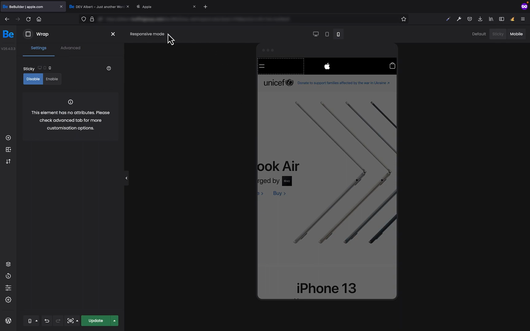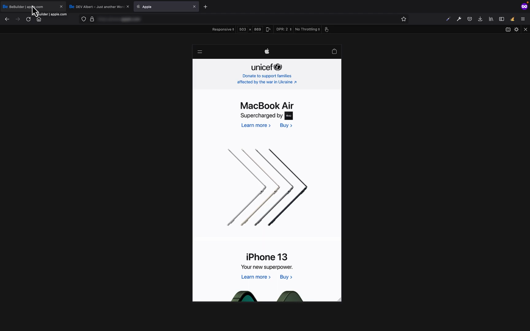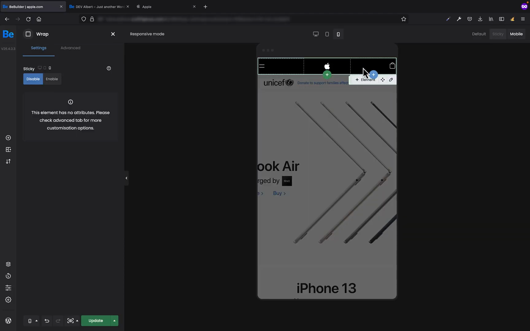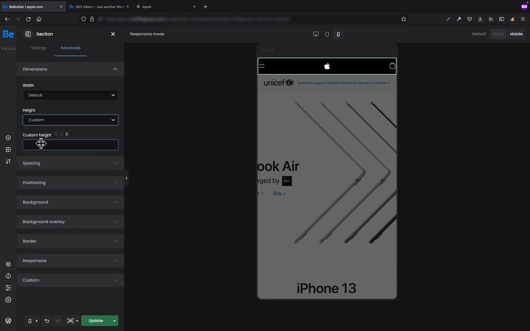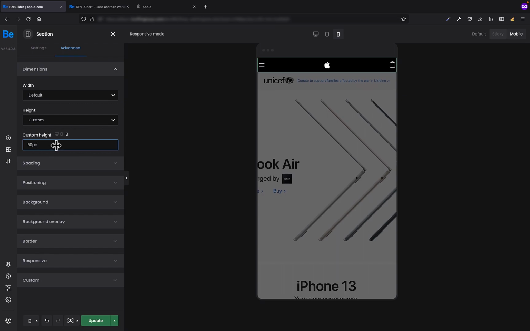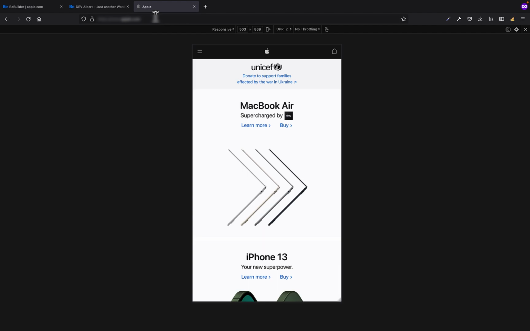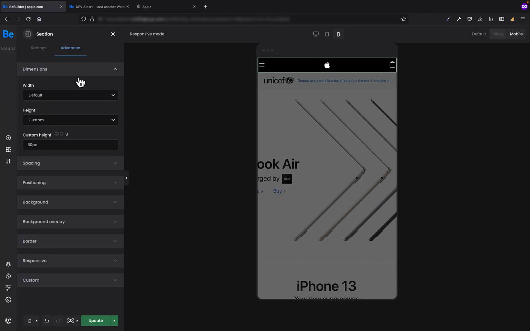As you can see, our header looks right now really close to the mobile header on the Apple.com site, and the main difference is the size. So just like in the other cases, we can go to the settings of that section, and also for mobile only we can set custom height, and so maybe I will set 50 pixels just like I did for the desktop. That's great. Looks exactly the same as the header on the Apple.com site.